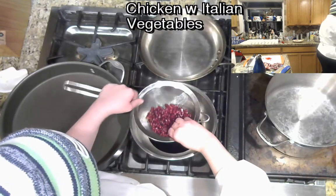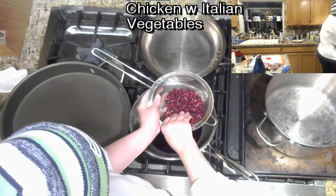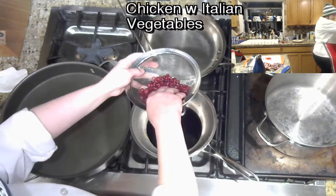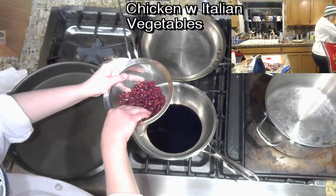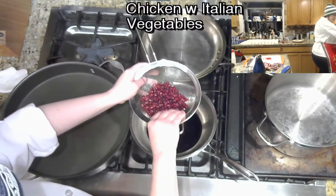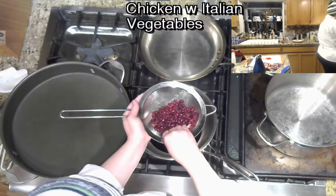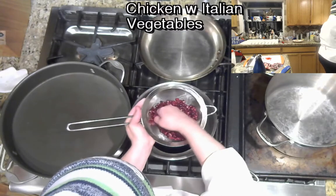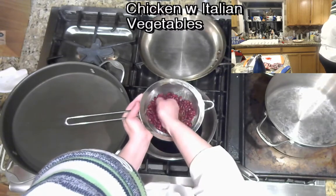Okay, now we're going to the stove. And you can see she's... Can you show them sort of how the juice is coming out of the bottom? Can you try? Your hand is in the way. There you go. Oh, see? There is juice in there. It's coming out. Yep. No wonder pomegranate juice costs so much money. It's really hard to do. Yeah. Well, they use machines, but even still.